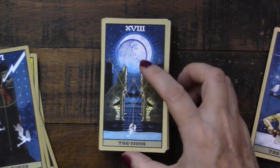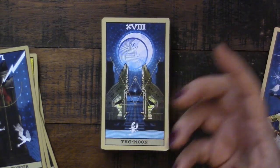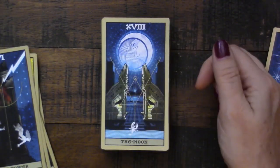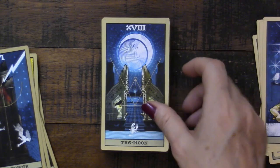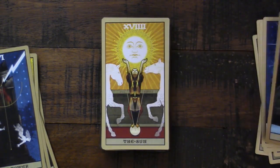You definitely have a feeling of ancient Egypt in the dogs. You still have the traditional lobster there. I like the pathway feel of the V here. It's just a cool looking card. It's got everything traditionally there, but it's got that beautiful stylized feel to the rest of the deck. And then it's got the lobster in white.